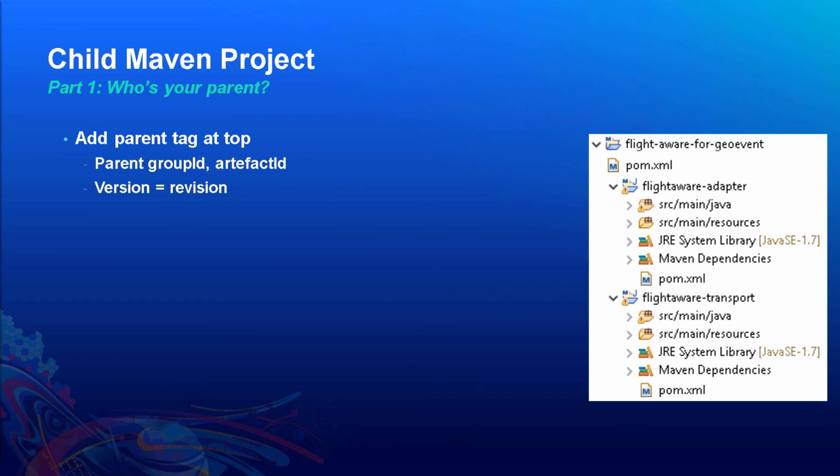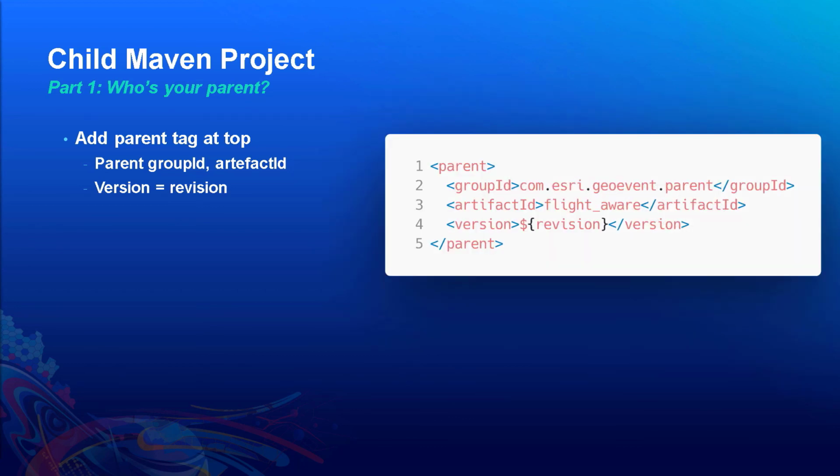Moving on, for the child module's POM, we first need to tell it where its parent is. So when we start this POM, the very first thing we're going to put into the POM is the parent tag. This gives the module the group, artifact, and version of its parent. Use the revision token to inherit the version from the parent. This way we don't have to modify the version of all of our POM files if we decide to change. We just modify it in the parent revision property.